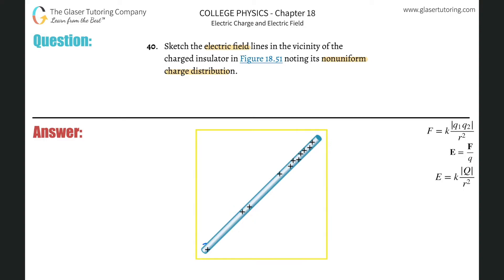So basically all I'm going to do here is just take a look at all the x's and just draw one particular field line coming out at that particular point. So we would have this and then this, and then we would have this coming out and that coming out.